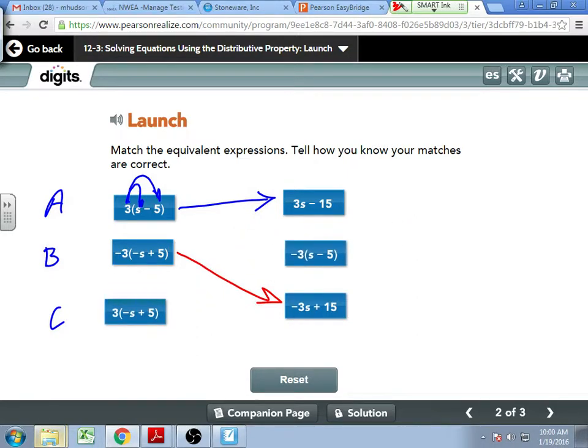Now it's right, because negative 3 times negative s. Wait, Nate, negative 3 times negative s. You're saying that gives me negative 3s? Oh my lord, I knew it. It doesn't go straight across either, because negative 3 times positive s would give me negative 3s.